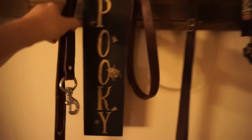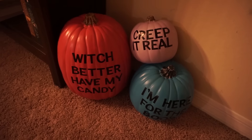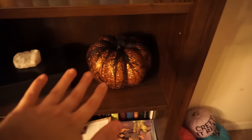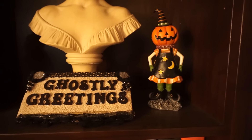Moving over to this hot mess over here, we do have a spooky sign hanging on Luna's leash. Down here are the three pumpkins that I made in the DIY video that I did — one of my little pumpkins is actually sitting next to Millie. I have a cool little pumpkin that I got — I think I showed you guys that in a video. And Harry Potter stays out all year. I got these cute little pumpkin figurines from Michael's actually the other day — they were $5 a piece and I thought they were so cute and vintage looking.